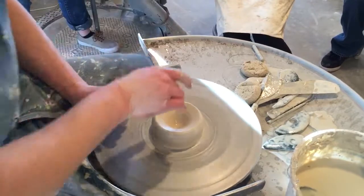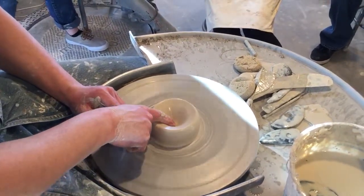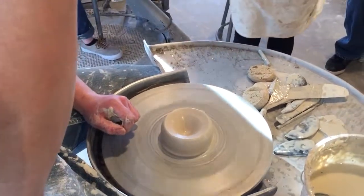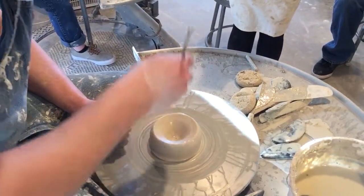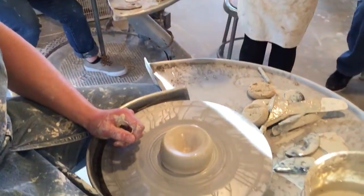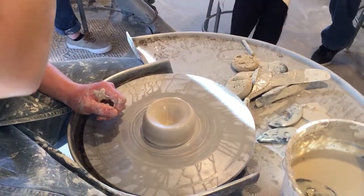All right, when I drop the hole for a tea bowl, one of the things you'll notice is that I leave about a half an inch or so of clay at the bottom. So I'll just stop my wheel here, measure. There's more clay here than I would normally leave for a cup. It's easier for me that way.